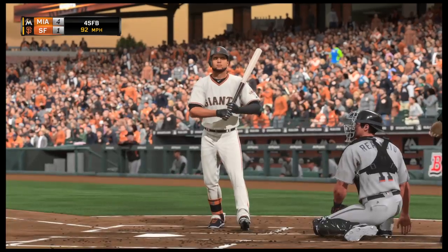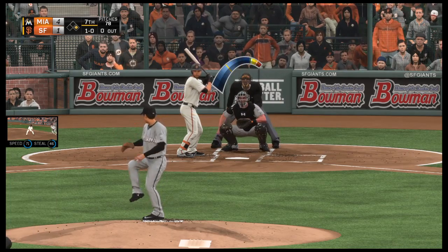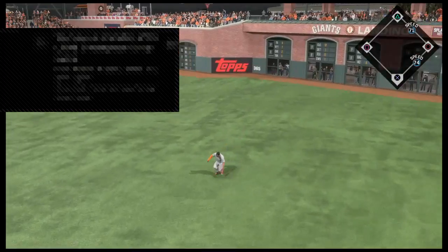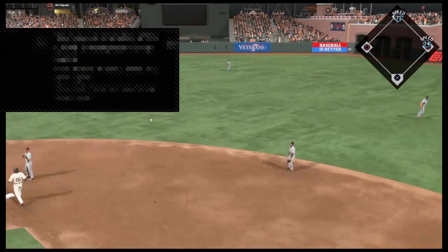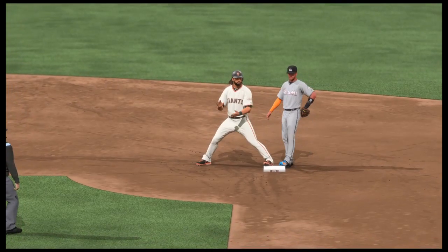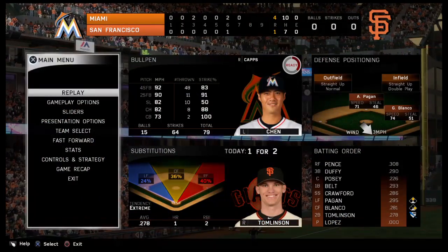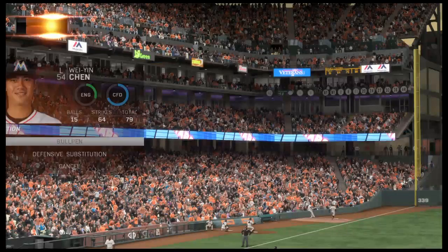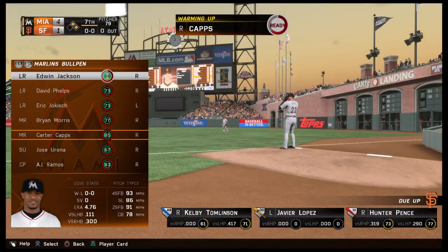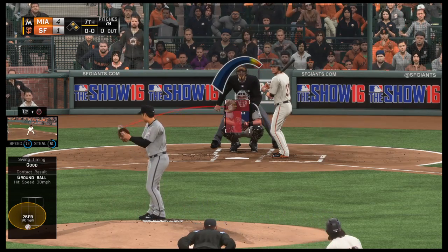Gregor Blanco stands in for the 3rd time now as he takes a look at a ball. It's 1-0. All right, leadoff man on first. Here's where you've got to start clawing your way back into this ball game. It's not too late, but it needs to start happening soon. And that runner will go no further than second as there are 2 aboard now. Kelby Tomlinson will dig in now, and he'll do so representing the tying run. Yeah, and you're not too worried about this guy jumping the yard on you here and tying the ball game. But if he does find a way to get on base, things get a whole lot more interesting.